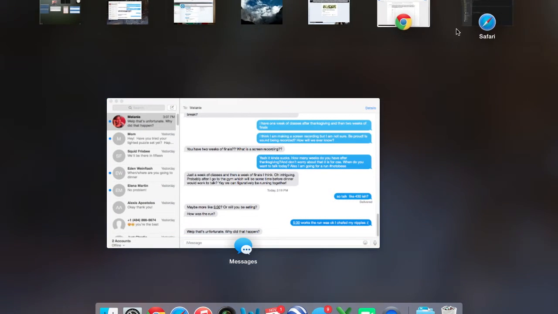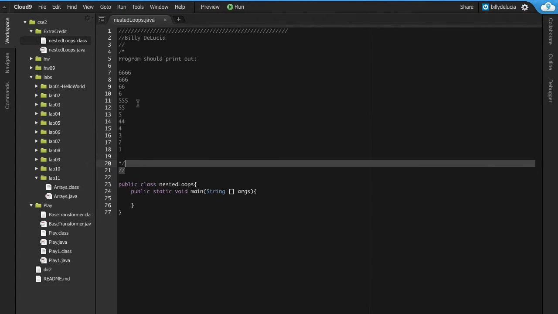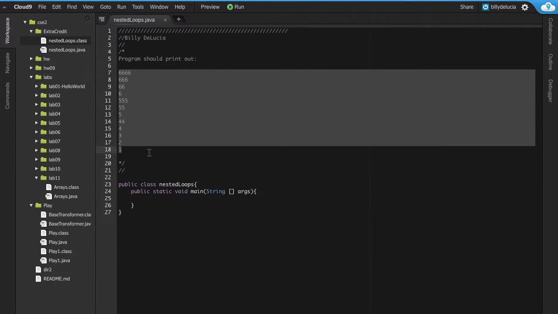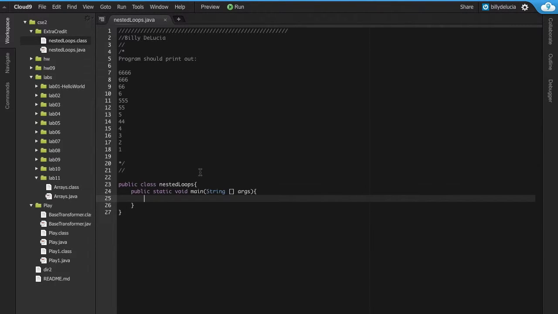So let's move over to Cloud 9. I copied and pasted what we're trying to print over here. I know the question said you don't need a public class, public static void, or a main method, but since I'm actually writing this code, we will need those, so I already put them in there. In the exam, you won't need to write those, but do make sure to read the question, because some of them will require you to write those in. So we need to make 6 triangles, so we need to do something 6 times.